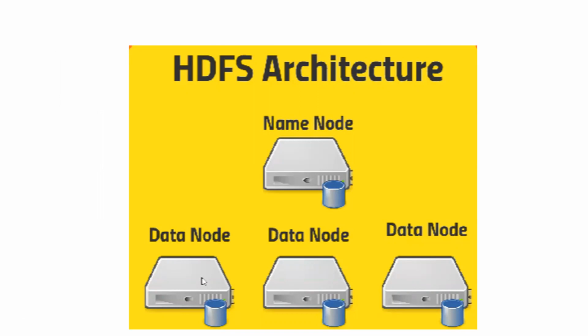There should be a single name node. The name node checks where we are storing the data. The name node also needs to track where each data node is located. Each data node means each server, and the name node needs to remember the IP of each data node, because while sending instructions we need to send them with the IP addresses. So the name node has one IP, the data nodes have other IPs, and the name node keeps track of each of the data nodes.